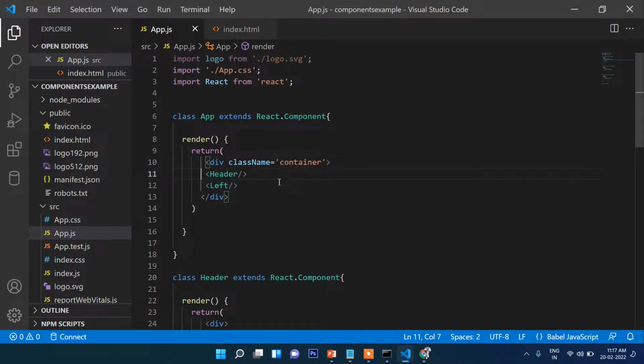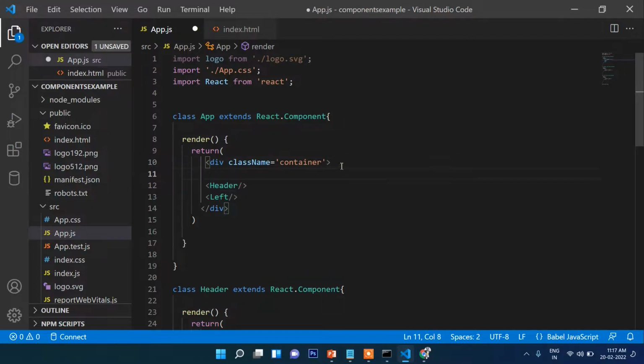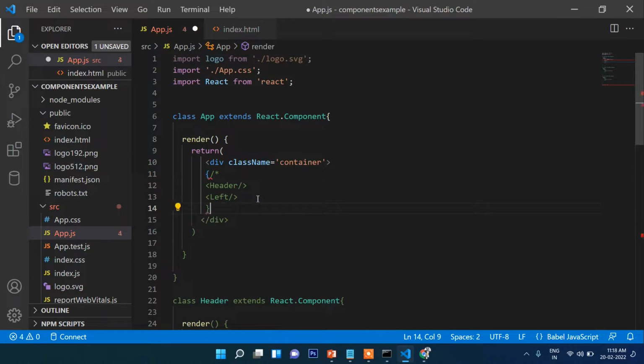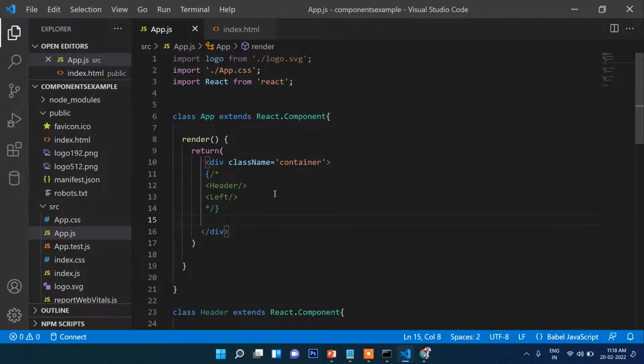Let's create the structure first. className container. If you want to comment in ReactJS, this is the proper way of commenting. You can comment like this. So this is the container.